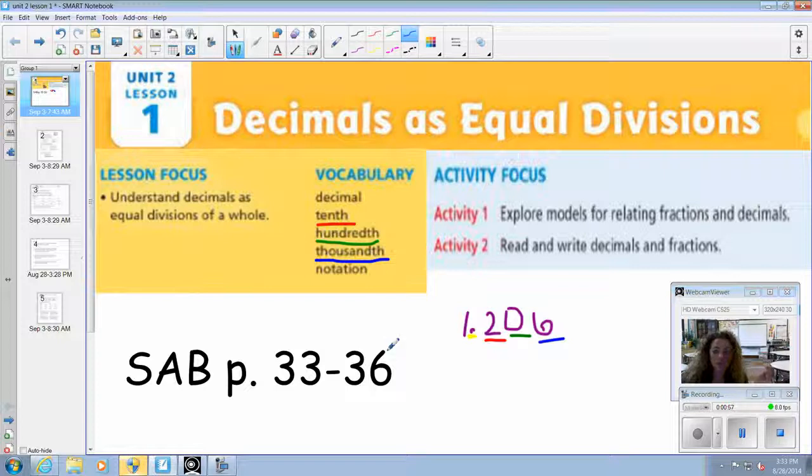Just to differentiate those, in case you weren't real familiar with them, you would know what they were. In class, there's a place value chart that you probably want to use to keep track of your place value if you're not sure. Decimals are just another way to express the division of a whole. Like we were working with fractions, and fractions express a part of a whole, decimals also express a portion of a whole. So you guys need your SAB pages 333 through 336, and we're going to do some work with decimals. You need to take notes and follow along as I go through the video so that you can do your homework and remember in class.